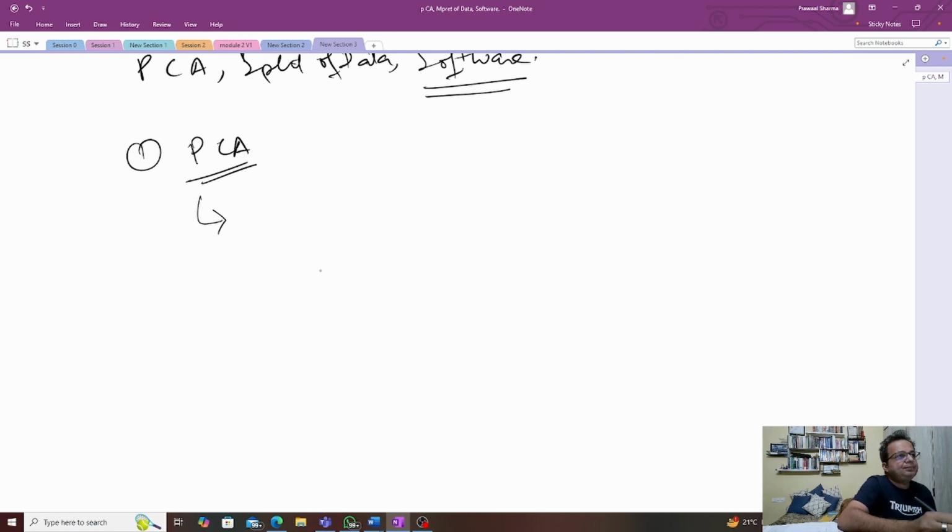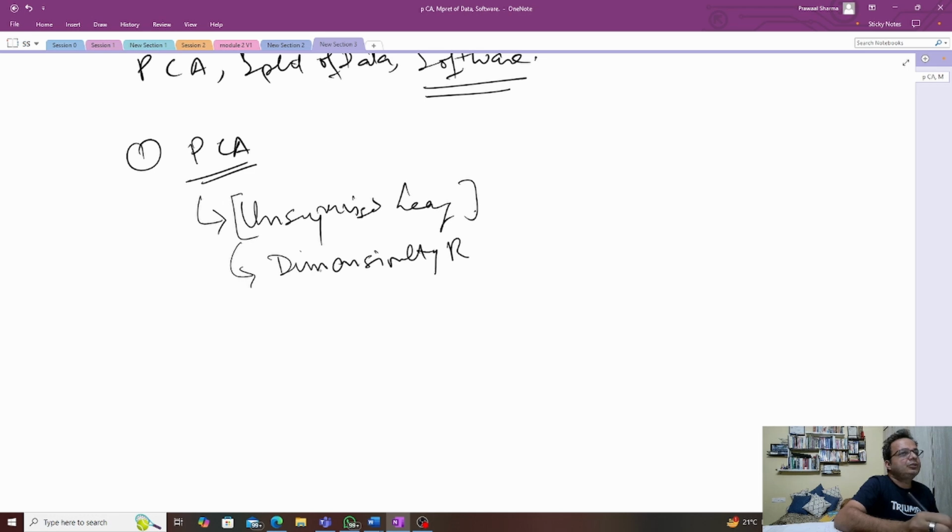So what does PCA stand for? It's a kind of unsupervised learning, and the primary purpose of doing PCA is dimensionality reduction. So what do I mean by dimensionality reduction? See, each data point we have been studying comprises tons of features.